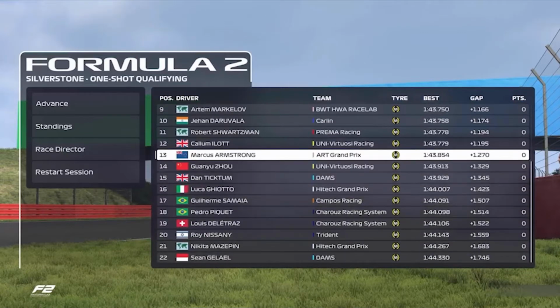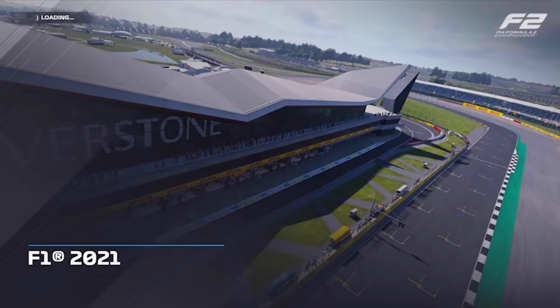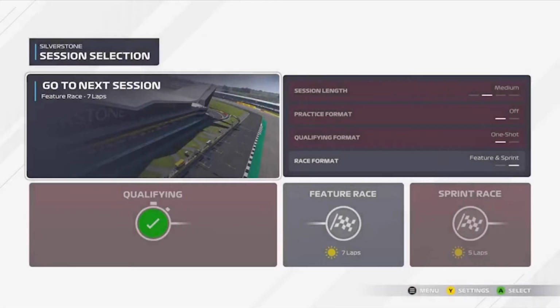Alright, as you saw, we're still good even with floor damage. So here we are. Next race is going to be the feature race. Let's hope it's not as boring, or else I'm going to have to cut the entire race again except for the first lap. Here we go, feature race. It looks like it's going to be sunny, which is going to be good for me. So here we go.